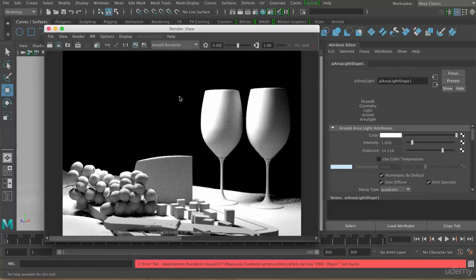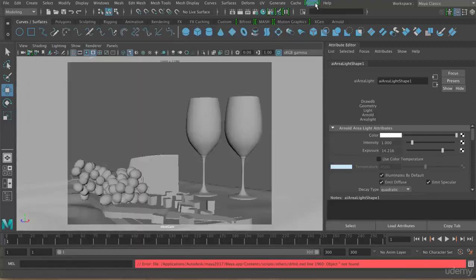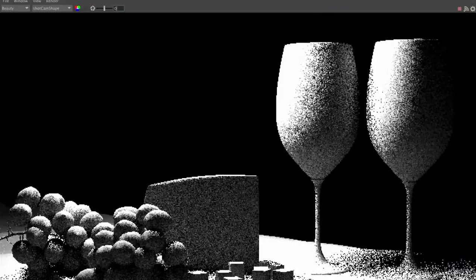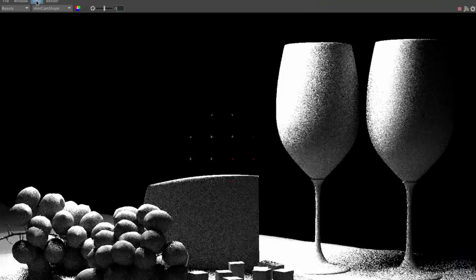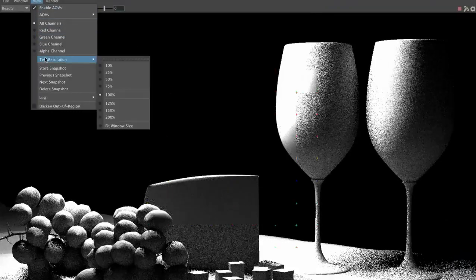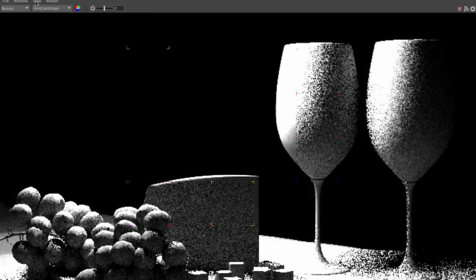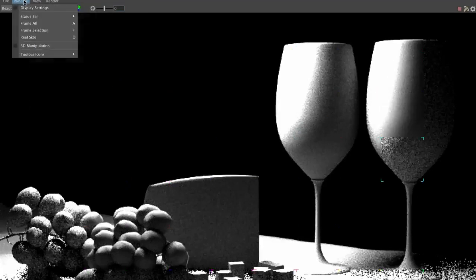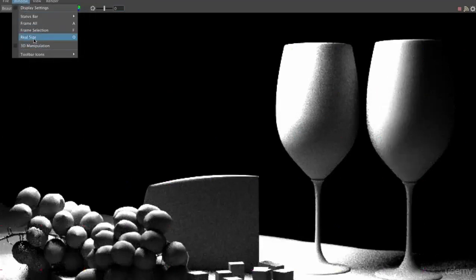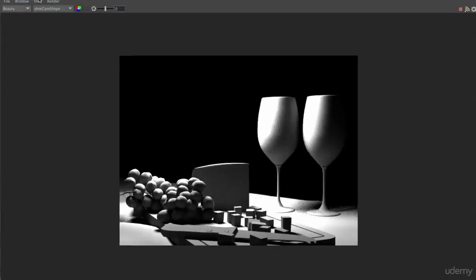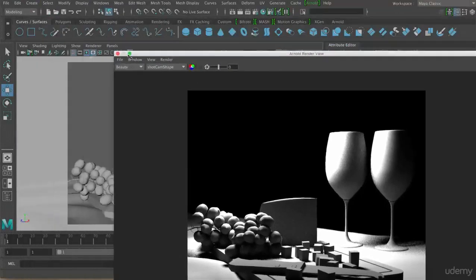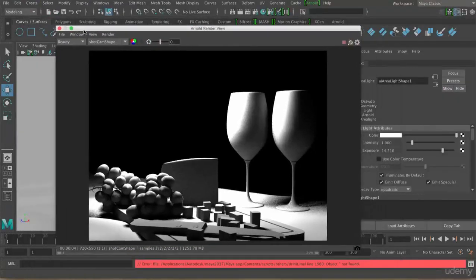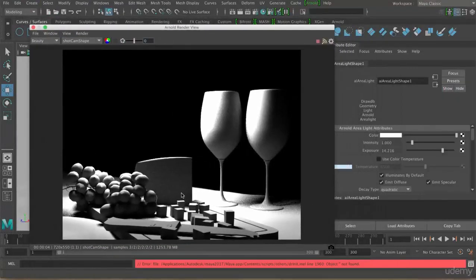So this is the render view, and I'm just going to close up the render view. And let's open up the Arnold render view. So I'm just going to click on this button here. And again, we're going to have to set our test resolution here because it's completely separate. So I'm just going to say 50%. And then we'll just go to Window, and we'll say Real Size. Okay. And we'll just make this a bit smaller here. Okay, so now we can see our view.